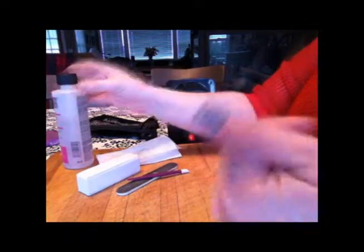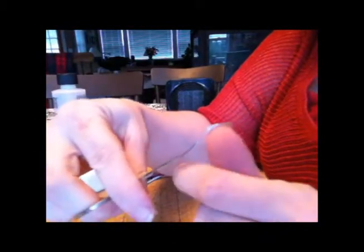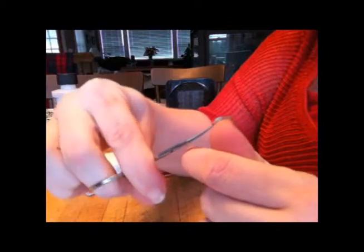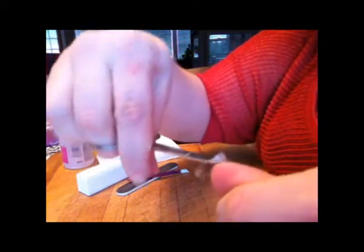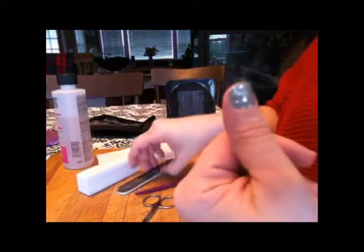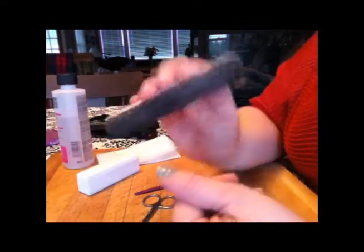So now I've got this and it's sticking up above my nail, and what I usually do is I hold my nail toward me, but I'm going to hold it toward the camera today and see if I don't hurt myself. And I'm going to cut just right along the tip of my nail. You can leave a little more extra on if you want, but that's what I do. Now the final step is that I'm going, well, this isn't actually the final step. I'm going to show you the final step in just a second.